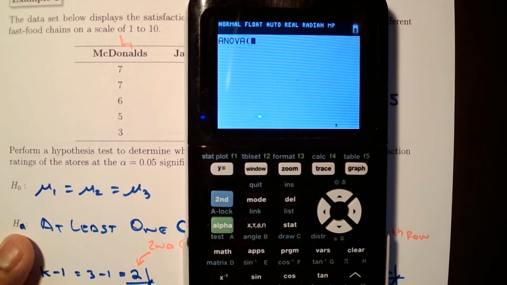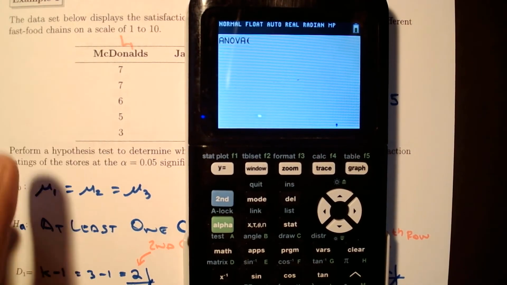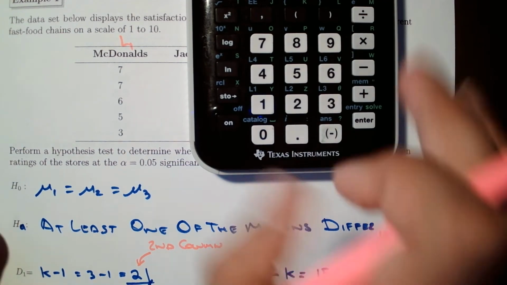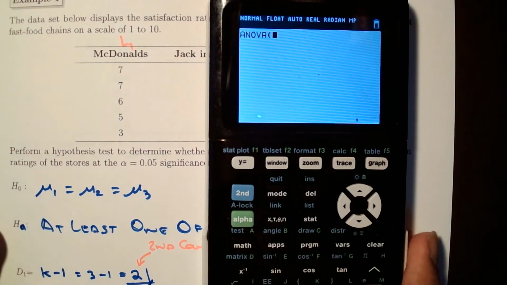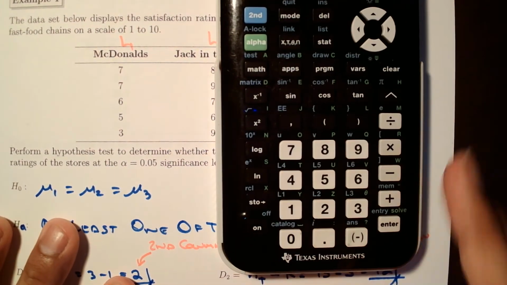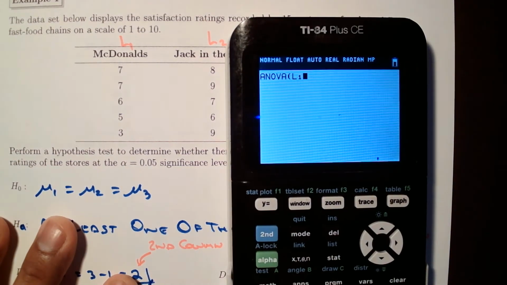Click enter. What are we going to do? Well, we are going to input the lists separated by commas. Let me do second, and then I'm going to choose L1. Click L1, and it should be there.